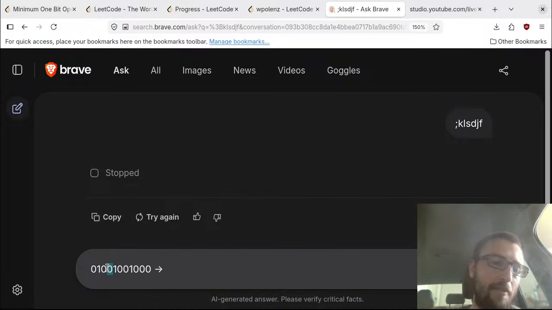In order to get a 1 here, I've already got the 1 here, but I gotta flip all these to zeros, which means I gotta flip this 1 to a 0. In order to flip that 1 to a 0, I gotta get a 1 here. And in order to get a 1 here, I need a 1 here. In order to get a 1 here, I need a 1 here.